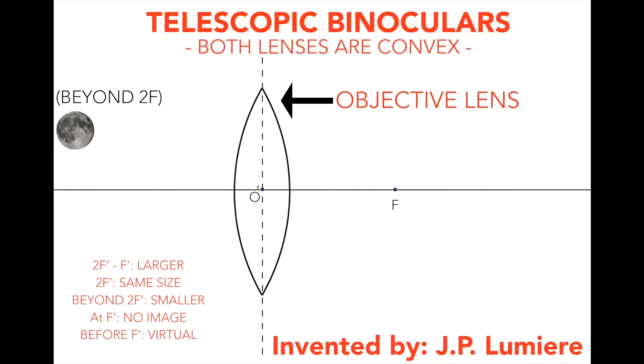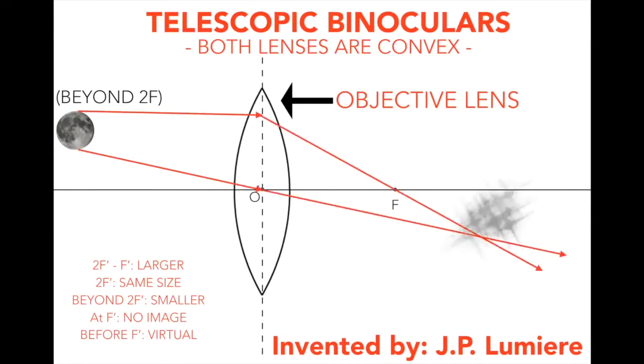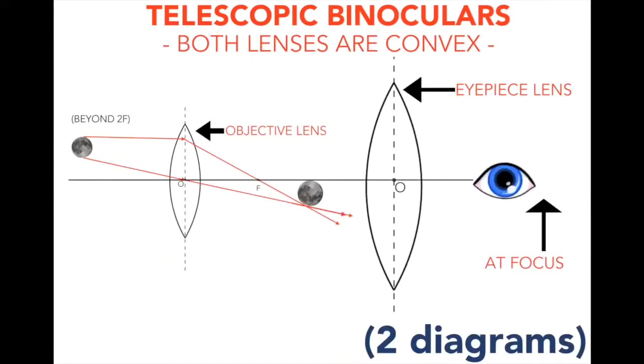They had the same concept as a refracting telescope where both lenses were convex. So as discussed before, the objective lens would do the same thing by converging the light rays in order to form a real, inverted image. As the light rays continue to travel, they hit the convex eyepiece and converge towards the focus where the person's eye is. Our eyes extrapolate the light rays in order to form a magnified, inverted, and virtual image.